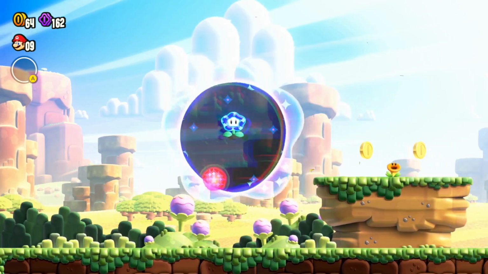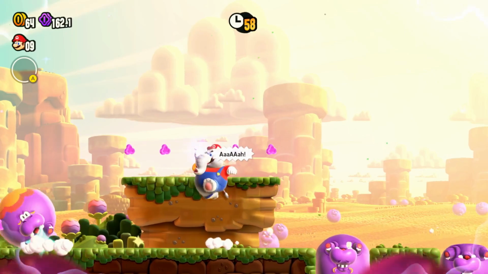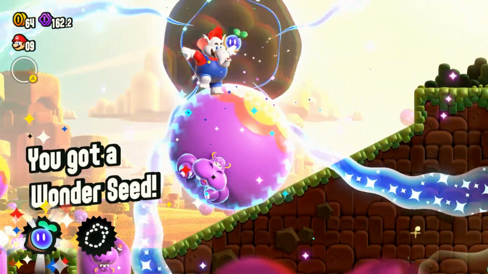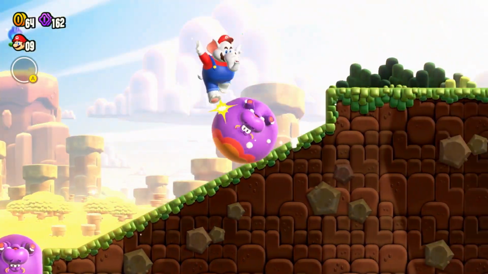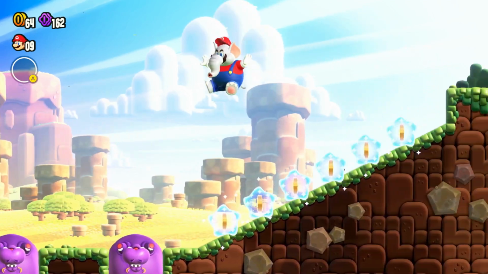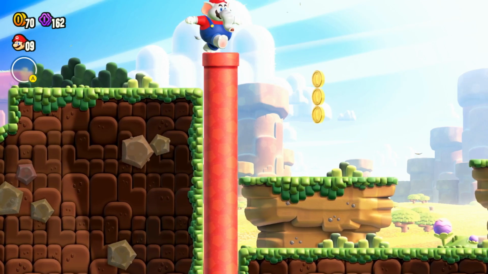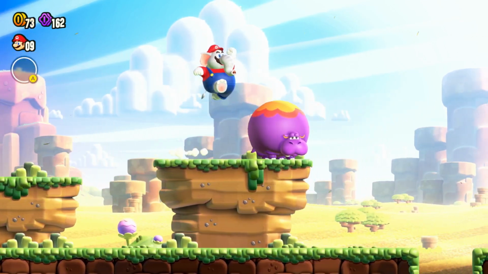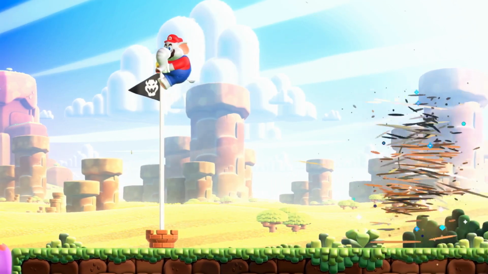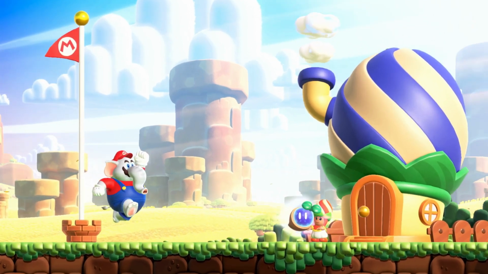I like that. Oh, man. Oh, we got a wonder flower. Yes. Okay. Wait, get out. No, don't hurt me. Oh, we got the wonder seed. Nice. So I guess you just gotta stay on top of these guys like that. All right, that seems simple enough at least. Can't go in there. All right. Gotta always look out for those things. Oh, I got up. Nice. Okay. That was beautiful. So we 100% that level.